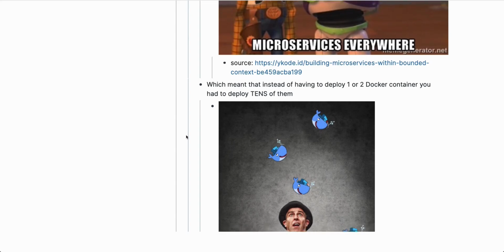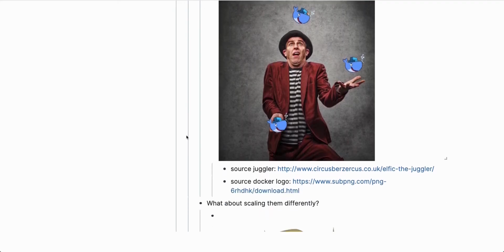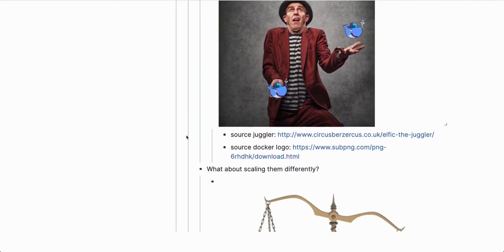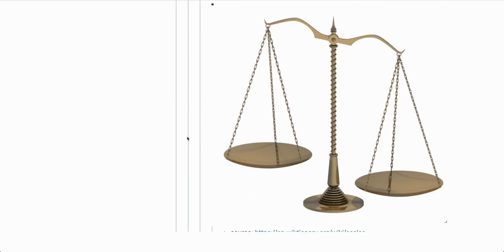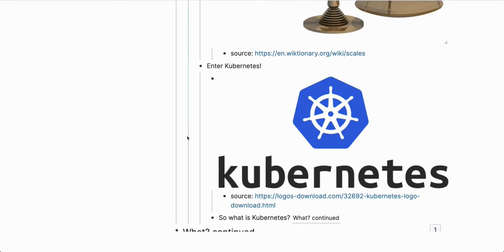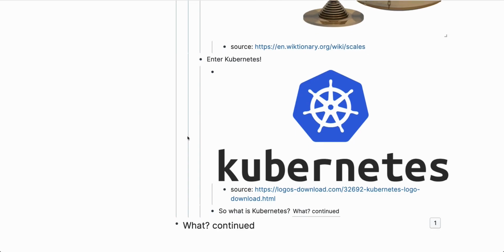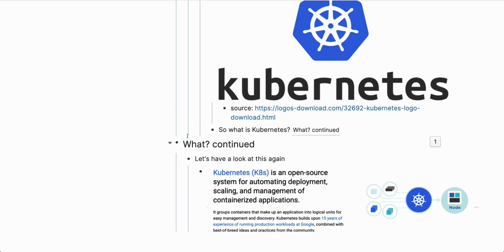And this is quite a complicated task to do, especially if the tools that are available are rather primitive for this. Think about the situation where you would want to, for example, scale a service differently than the others. Maybe some of the services get more load than the others, and then you need to scale them in a different way. And this was one of the purposes for Kubernetes. So I hope that if we look back at the original definition that I showed in the beginning, this makes more sense now.